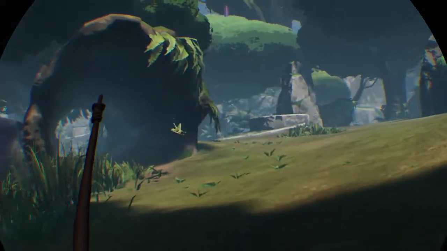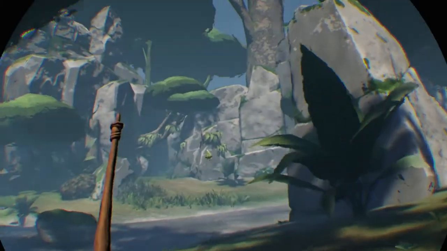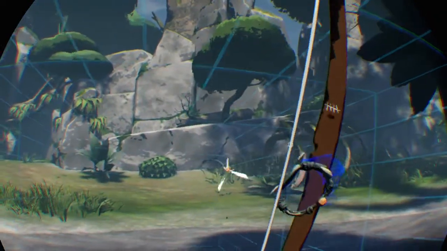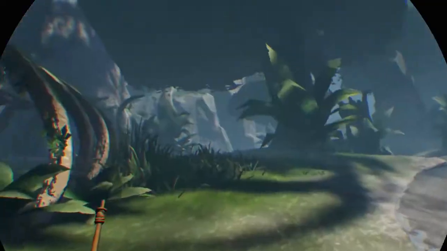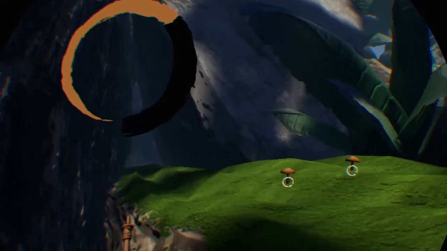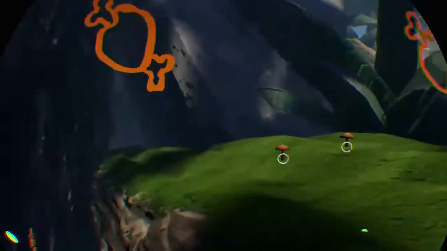Oh, I just got something cool. What was that? I thought I got it, but I didn't, obviously. I'm gonna shoot it. Got it. Oh, he dropped a mushroom when I shot it. That was insane. I actually hit it. I wasn't expecting to hit it. Is there something there? No, I thought there was something there. That's me going, hmm.